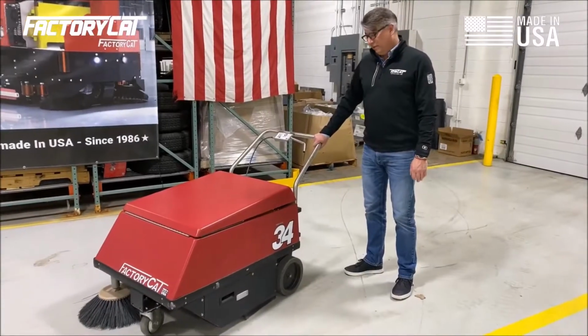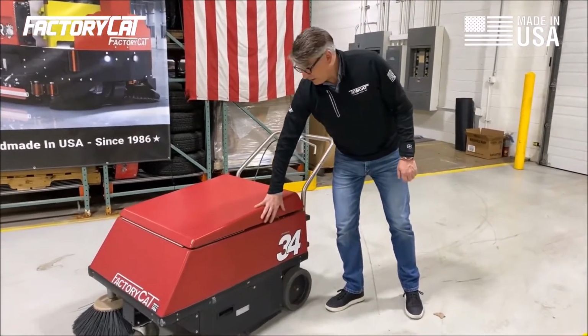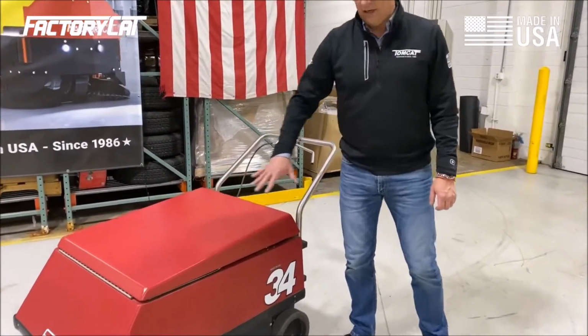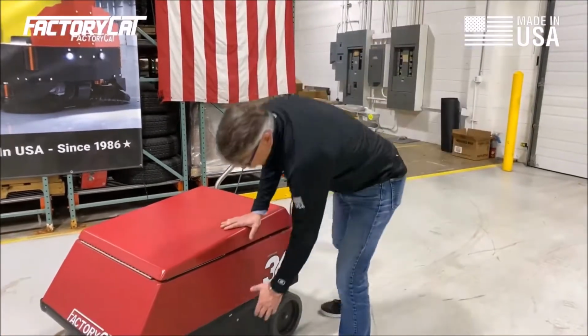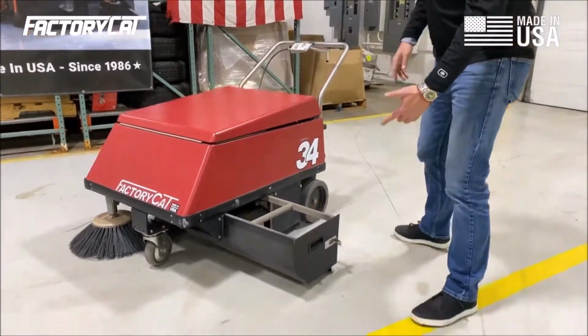We've been making this model for over 25 years. It's extremely robust. The whole body is steel that's covered in powder coat paint. Every fastener in the machine is stainless steel. The way the sweeper works is we have a 2 cubic foot hopper here.